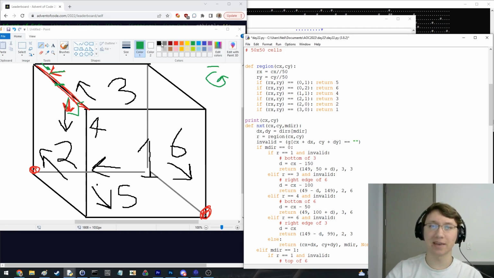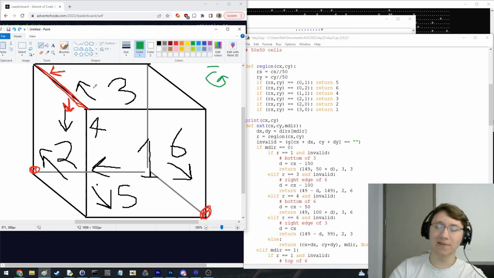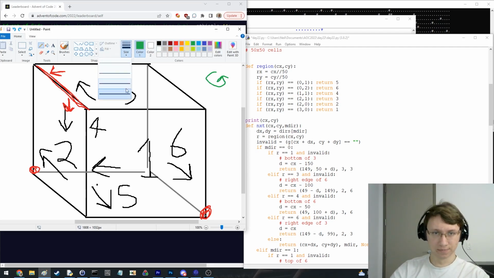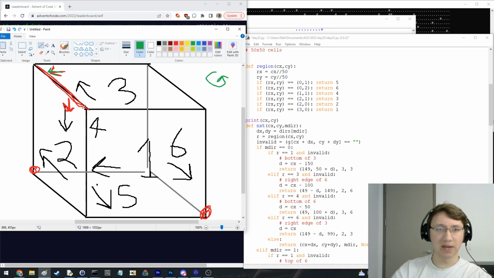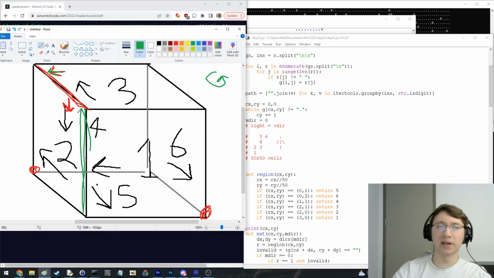The mistake was not even that. I don't remember, was it even the region check failing? Oh, no, it wasn't the region check failing. That's right. The bug that I actually had was if you went off of this edge on 3, you'd end up on this edge of 2. It wasn't actually 3 and 2, I think it was 4 and 2, but it doesn't really matter. When I looked at the numbers, it was very obviously wrong. I just had the wrong coordinate here, so I just needed to flip the X and the Y, and it fixed it.